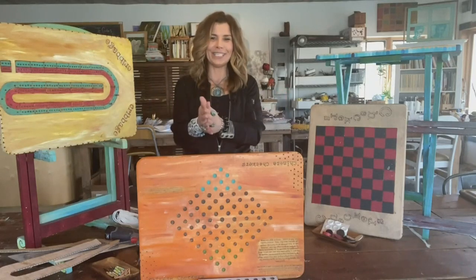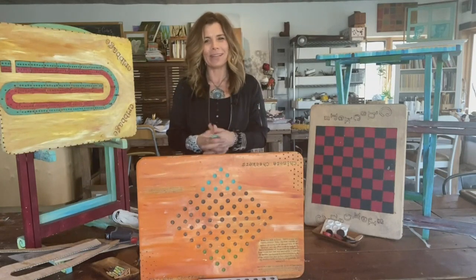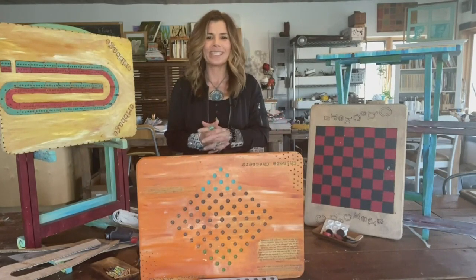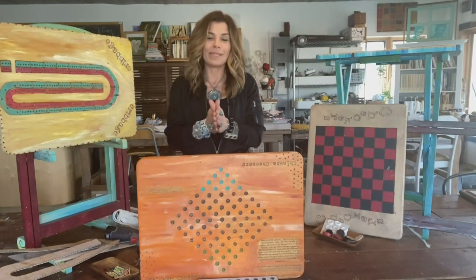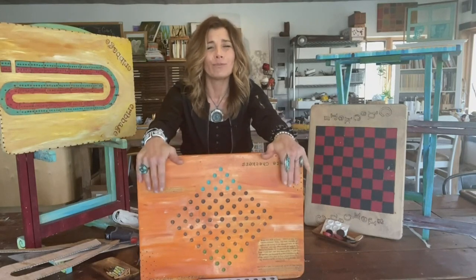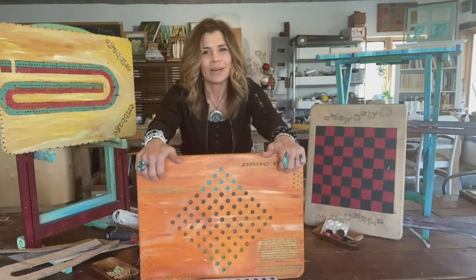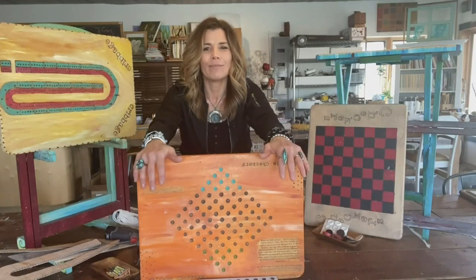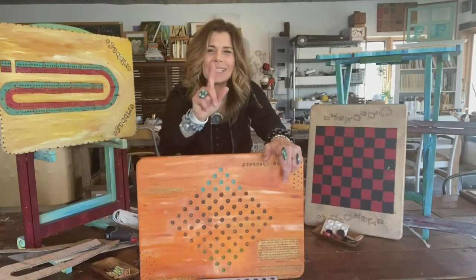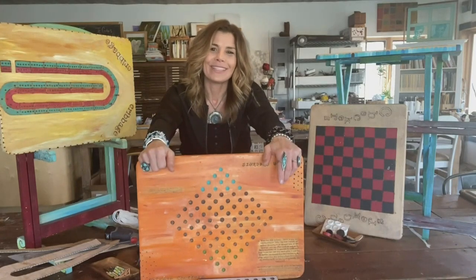When people want to play some games, set them out, put up a couple of chairs, and everybody can pull up a tray and play. I highly recommend trying to create some sort of customized game board at your house. If you have these TV trays it's a beautiful project, or keep your eye out for them at thrift stores or garage sales. You could also use scraps of wood or plywood to make lap trays and game boards. I challenge all of you to remake just one game at your house so you too can feel the difference.